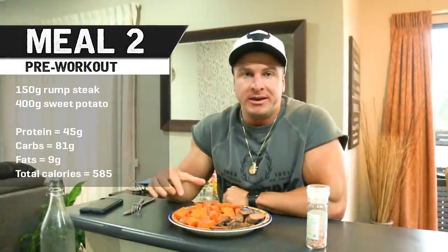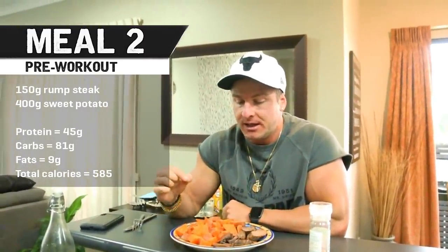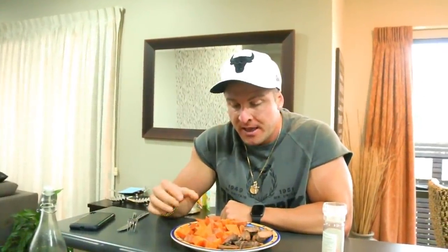Sweet potato, one of the benefits that I like to consume it is that it is super high in potassium, which is an important electrolyte needed for muscle contraction, not to mention a great source of vitamin A.